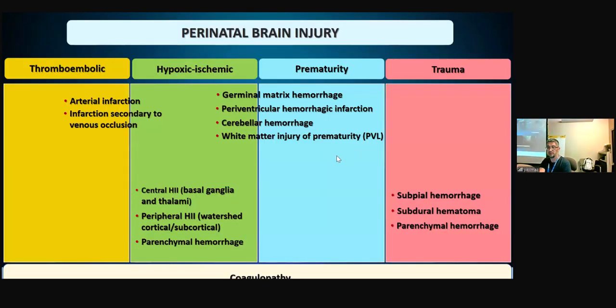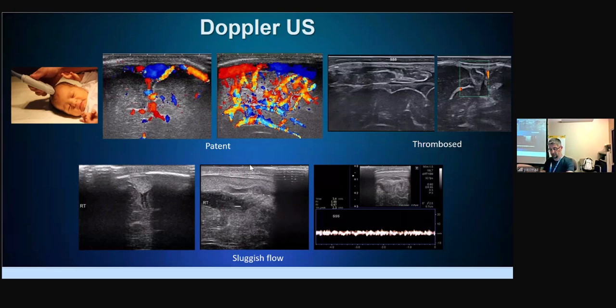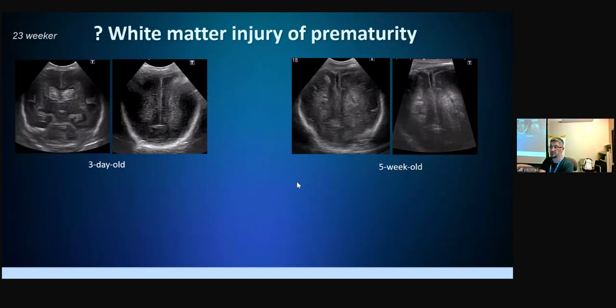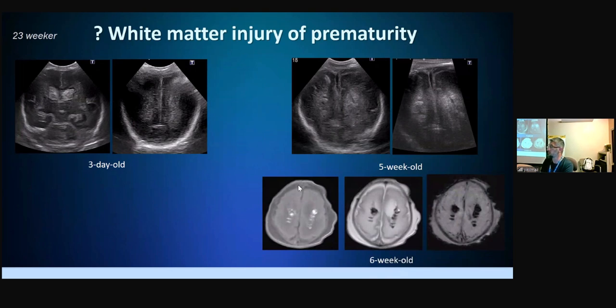So this was the prematurity part. I am finishing my lecture by giving you some examples of other indications of cranial ultrasound, how we use Doppler, for example. Doppler is also very useful. But before I start, are there any questions regarding PVL? It's a very popular topic. The neonatologists will keep asking you questions regarding this.